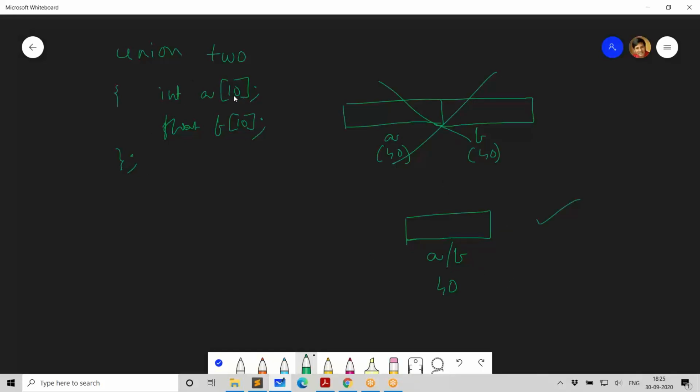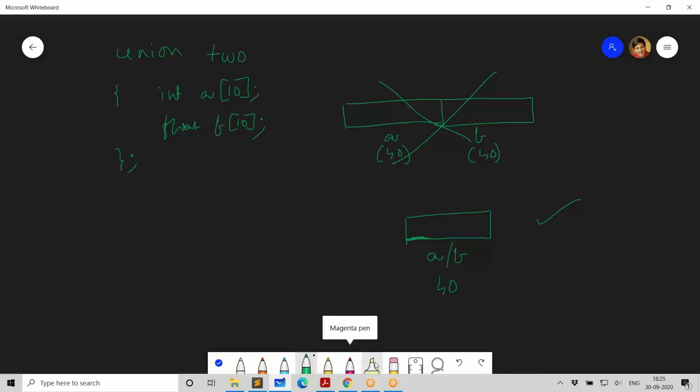C will find out the largest member. In this case, both members are of the same size, but if you have different sizes, it will find the largest member and give memory allocation only for the largest member, and that area can be used either as the largest member or by other members.